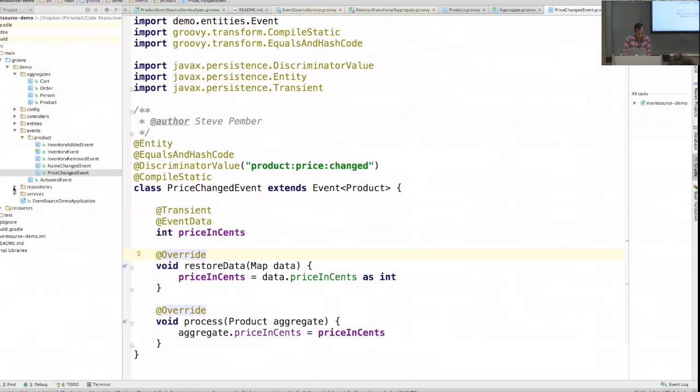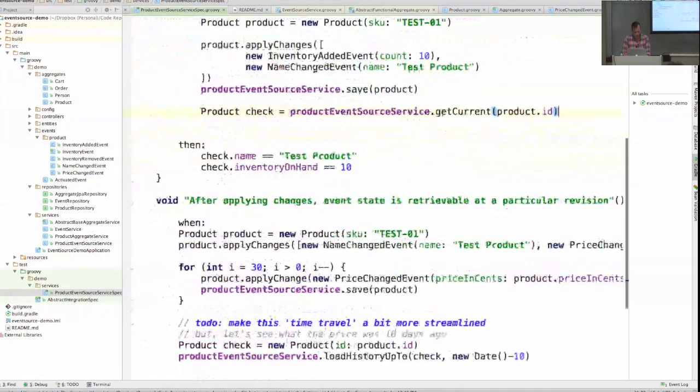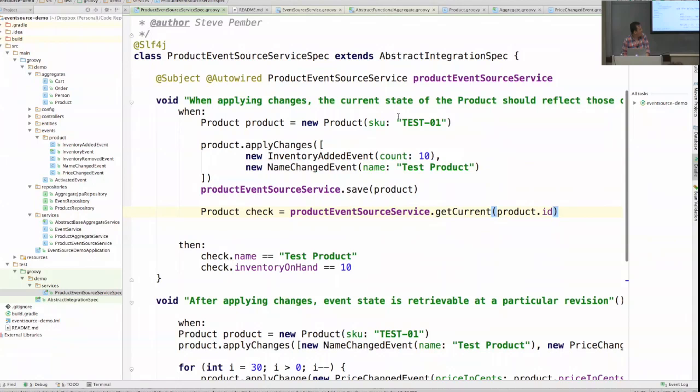So I wrote up a quick, small example test of applying some of these events to an aggregate. I just did this morning because I figured it'd be worthwhile to show. In a very basic case, I might create a new product, give it a SKU of test 01, and then within my service layer, let's say I have a form where the admins are updating the current inventory count and entering the name of the product. As the command comes in, the underlying service is going to validate that they typed in a number and not, you know, Z or something, and then that they're giving it a valid name.